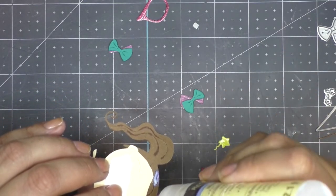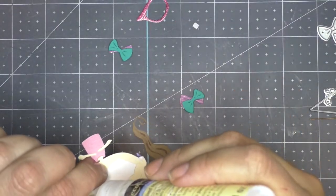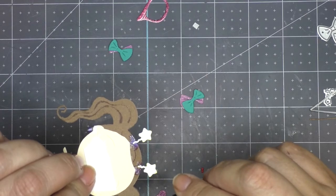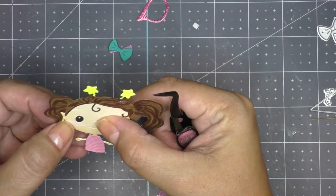Then using some multimedia glue, I went ahead and added these little star antennas that she comes with. They're just so cute. And she also has little star earrings. I thought these were just so adorable and such a cute little touch. You can hardly see them. I think they're very cute.